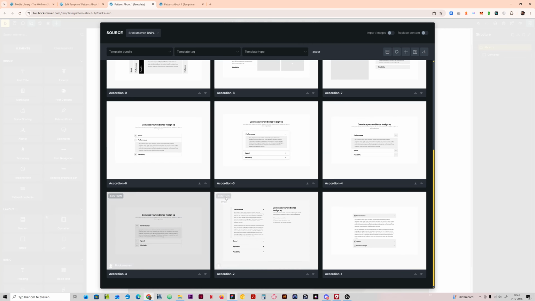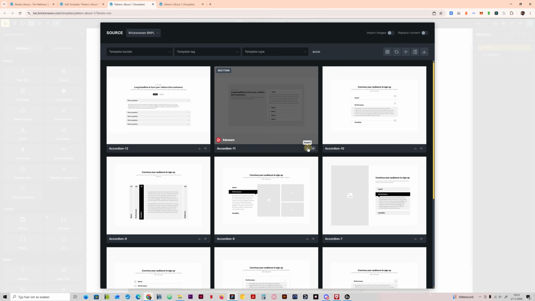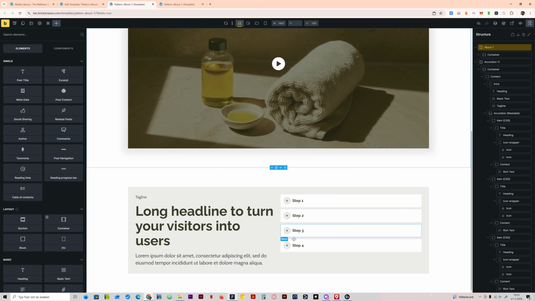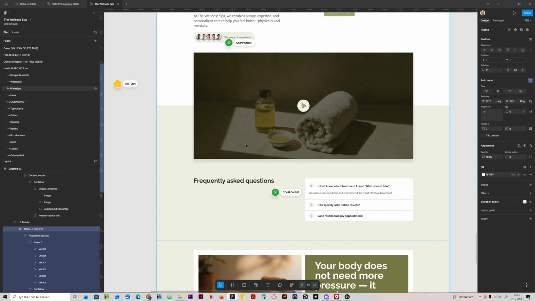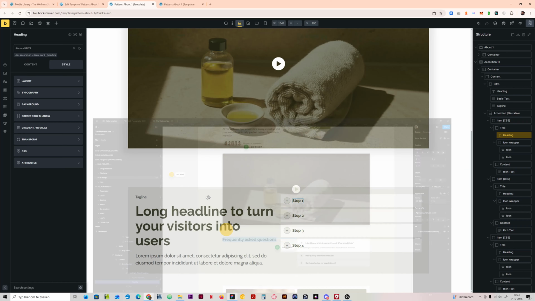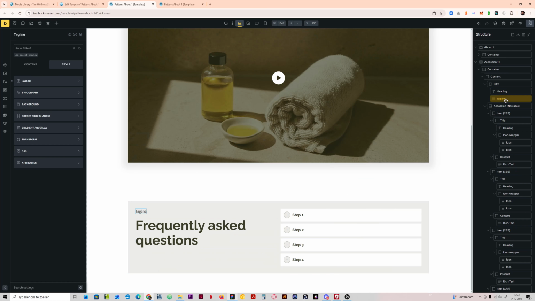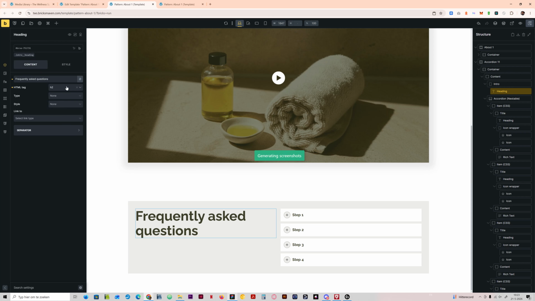And I need this one. I'm going to bring in this one, and then I will need to make some changes. As you can see, this is the one that we need. Let me just change the title here, and then I can delete the text and the accent heading. And this heading here has to be set to an H. It should actually be H2.